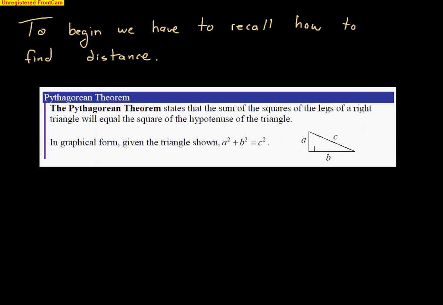To begin with, we need to make sure we recall the distance formula. It's all going to connect at the very end. To understand the distance formula, we understand the Pythagorean theorem. The Pythagorean theorem states that the sum of the squares of the legs of a right triangle will equal the square of the hypotenuse of the triangle. In formula form, we have a squared plus b squared equals c squared. Remember that c is always the hypotenuse — across from the right angle. Everybody should understand the Pythagorean theorem. We're going to use it a lot this year.